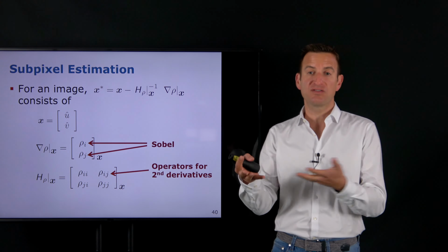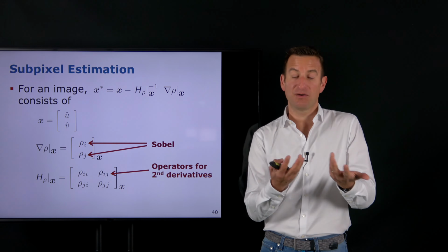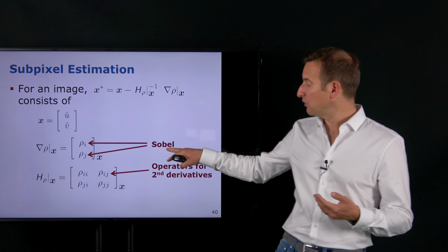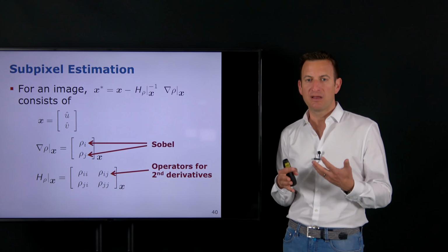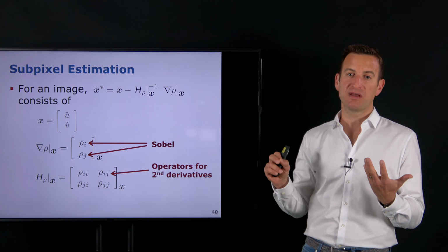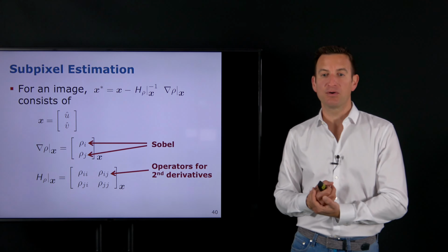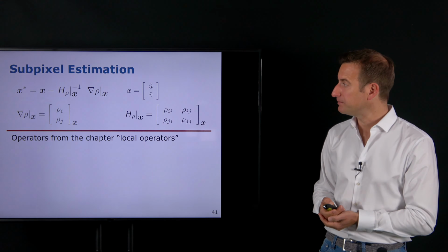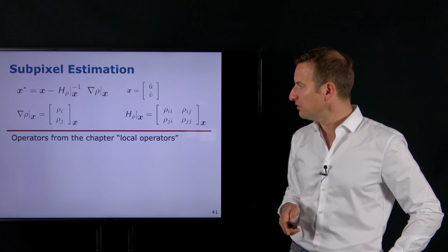It's basically a discretized 2D to 1D function, which we have only at discretized locations, and that's exactly what the NCC is. So what we do is use the Sobel operator and the operators for the second derivatives, but not executing them on the actual image; we compute them on the NCC result. So based on this function, for which we ran our exhaustive search, we do this only in the local neighborhood where we actually found the maximum value. Okay, so these are all the quantities that I need to compute.